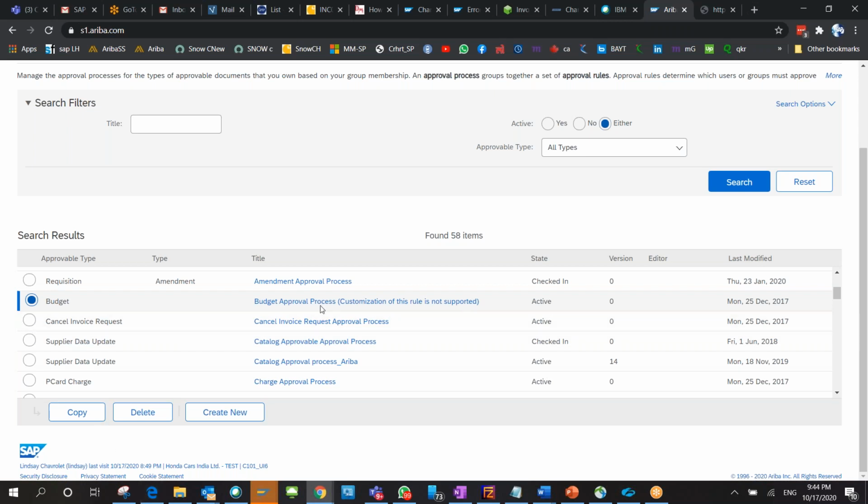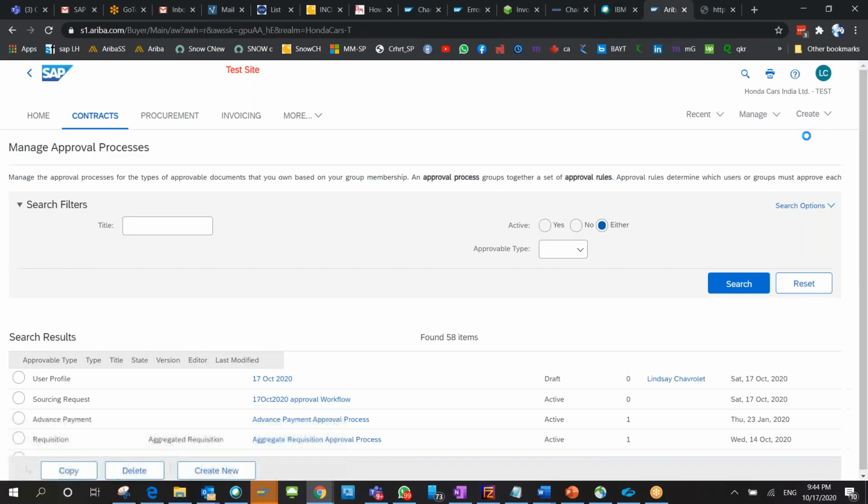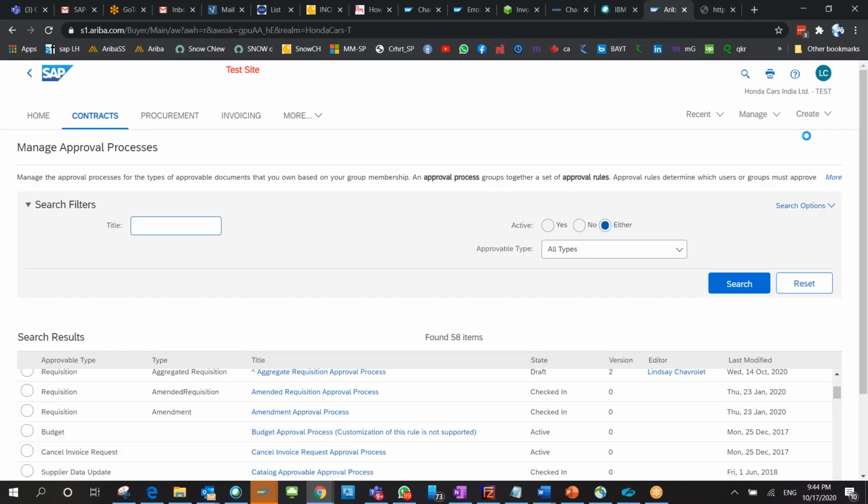Here you can copy the budget. If you copy it, you will be able to see the same workflow budget, and through this you will be creating the new one. Like the same way we create a template.